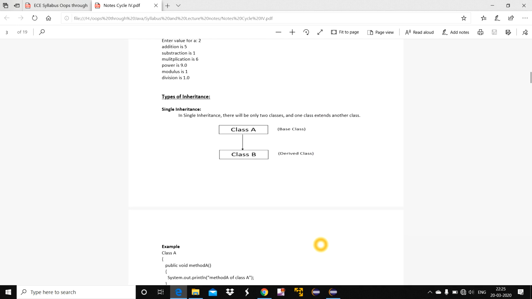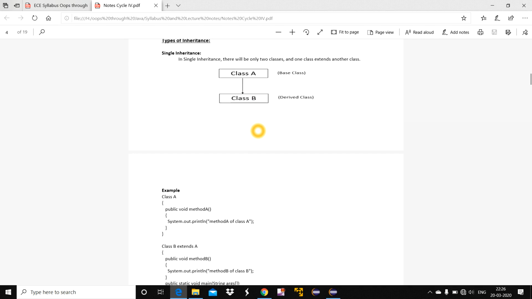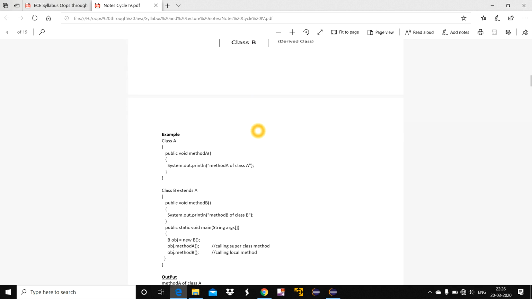In inheritance there are different types of inheritances. If there is only one parent class and one child class, then it is known as single inheritance. See this, here there is only one parent class, and in the derived class there is only one derived class, class B. It is known as single inheritance.